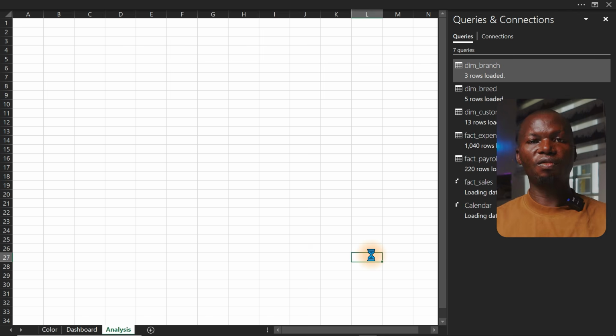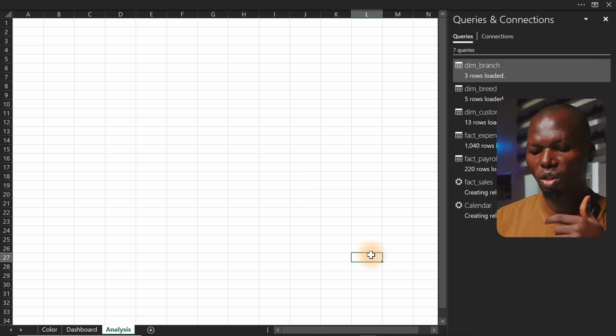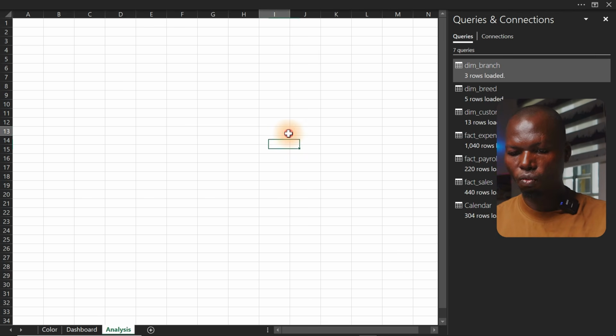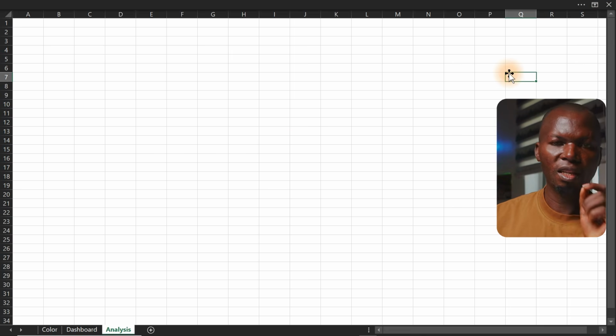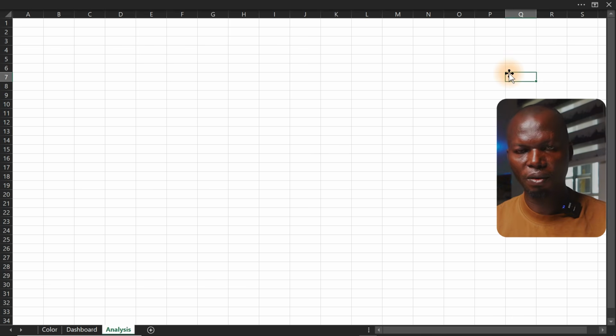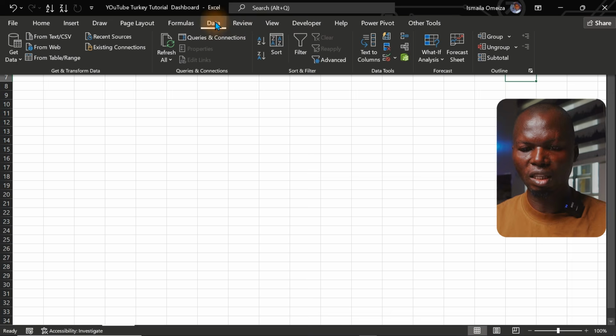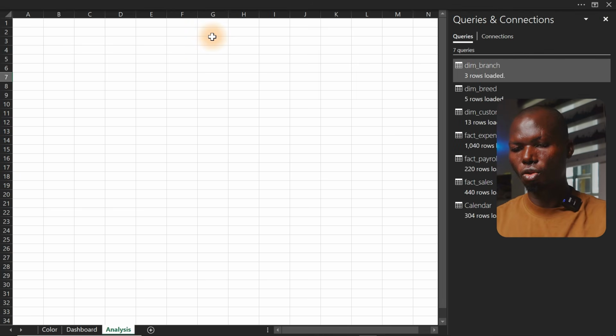Now, we can't see the physical table right now until we go to where those particular tables are being loaded into. That is where we're going to start creating connections. So quickly, you can close this over here. Don't panic. If this is your first time, you might be thinking, where does it go? It's easy. If you want to bring it back, go over here and make sure you click on data, recent connection, you have it back.